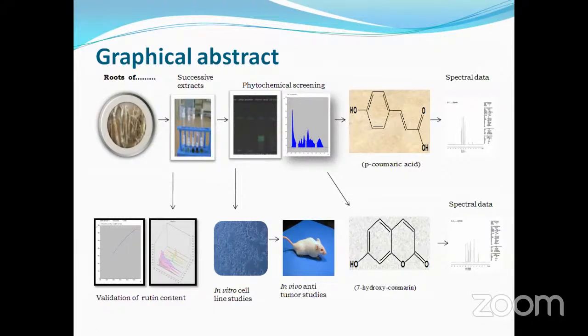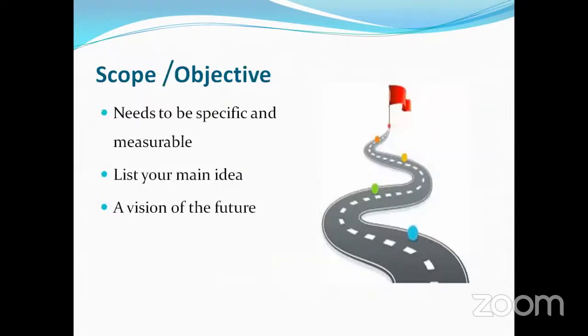So this type of graphical abstract is essential for some scientific publications as well as some conferences, which might have mentioned that you give the graphical abstract. This is a graphical abstract for a journal. A journal definitely requires a graphical abstract, some of the journals, not all the journals. So for that, I have just made a small outline.